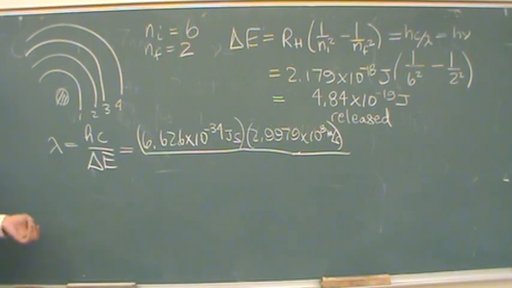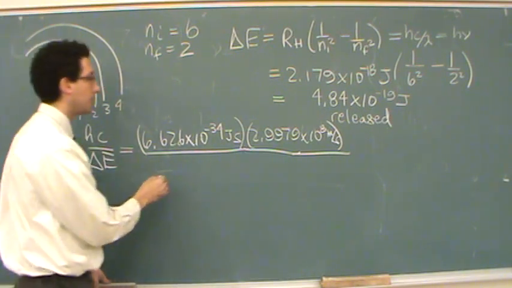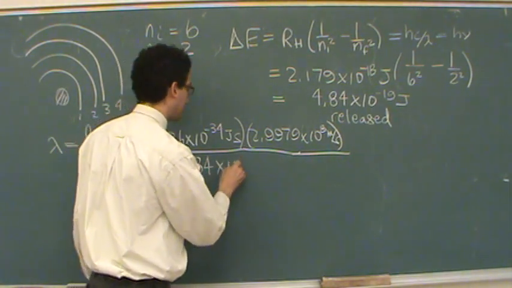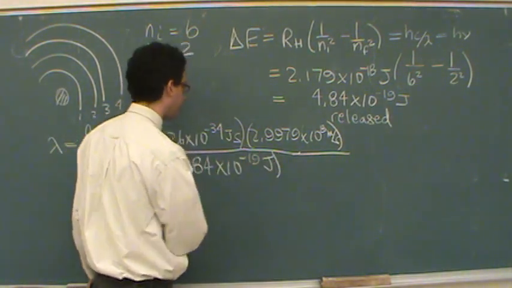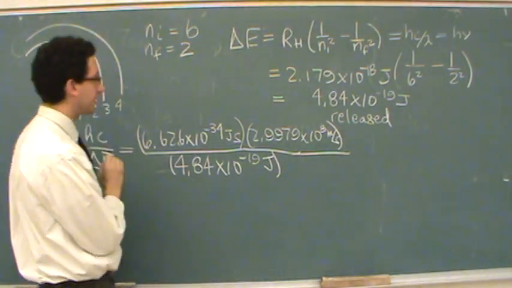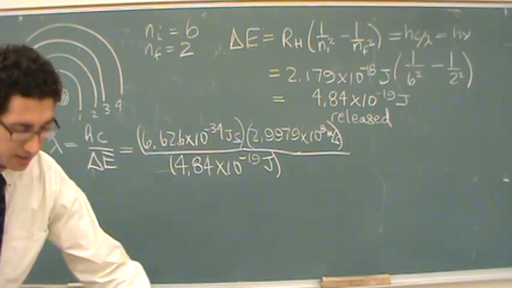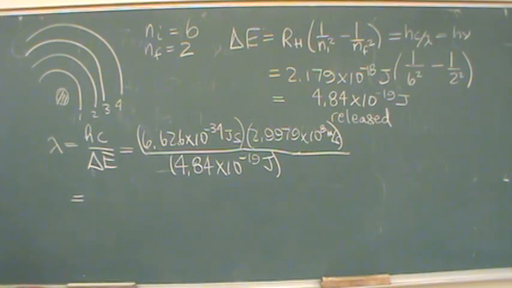Because the negative number is going to give me a negative wavelength which wouldn't exist. So 4.84 times 10 to the minus 19. And I'll have one of you geniuses calculate this for us as well so we know what the wavelength is. What we're going to do after this is a similar question that was asked before. We'll figure out what kind of light it is that's given off and if we can see it or not. Okay. So we'll combo with a question we saw in just a minute ago. So tell me when you're ready and I'll write down the answer and we'll see what it is.